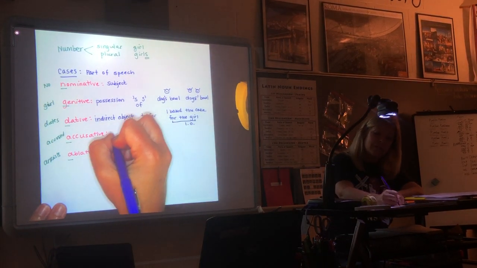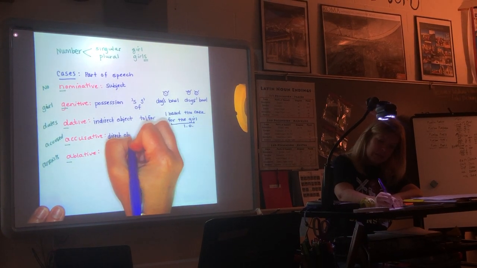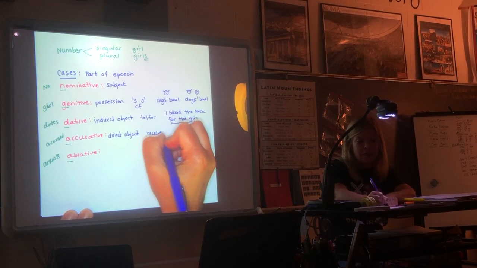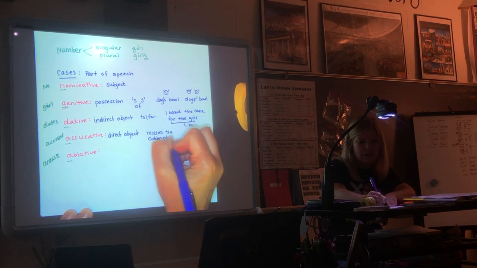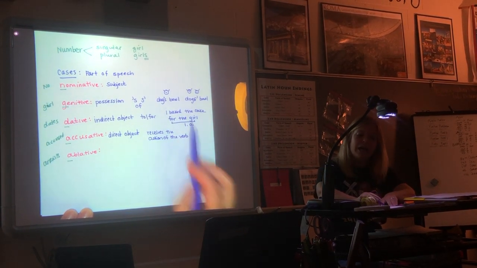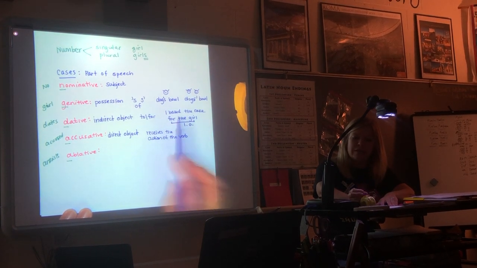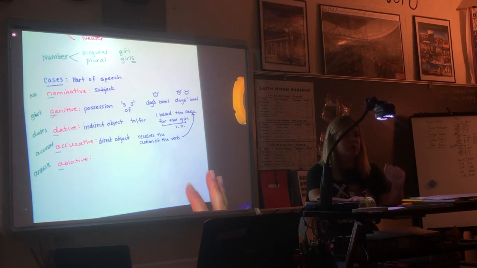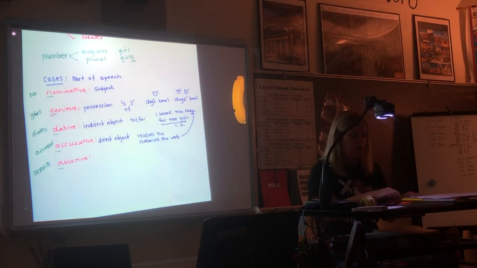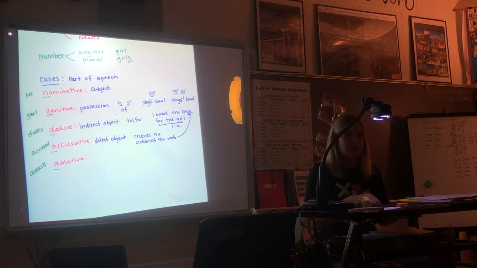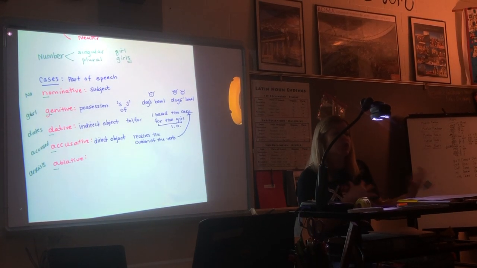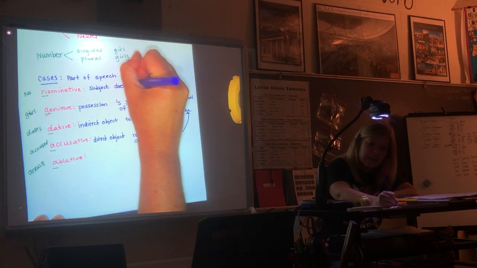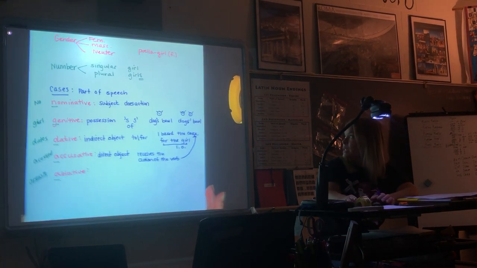The accusative case is the direct object. It's receiving the action. It receives the action of the verb. That sounds strange. I baked the cake. What's receiving the baking? The cake. Picture what's going in the oven. What's receiving the baking? Mary walked the dog. Who's receiving the walk? The dog. Mary's the subject. She's doing. Remember, the subject does the action. The subject does the action. The direct object receives the action.